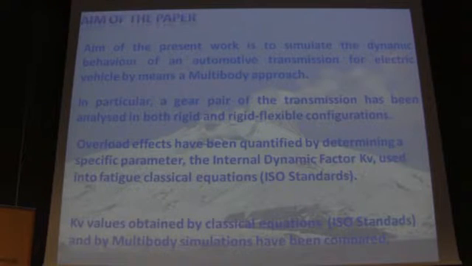The aim of this paper, two aims of the paper: to calculate a number that can interpret this overload condition, as an example, the KV dynamic factor of the standard. But we have calculated this number, this overload, by means of classical formula, but also by a multi-body simulation, a multi-body simulation that may obtain the gear meshing during a period of time. In this work, we have used two different kinds of multi-body simulation.